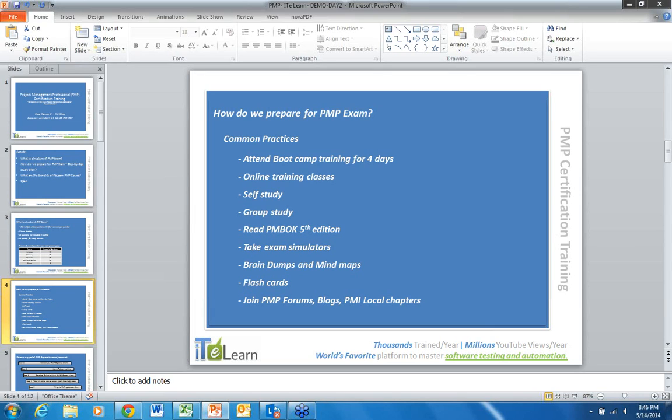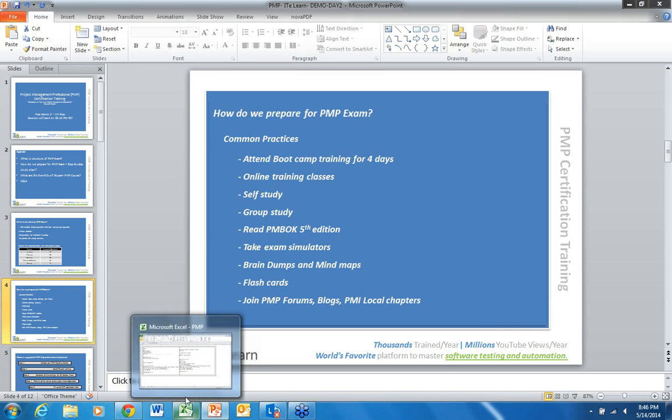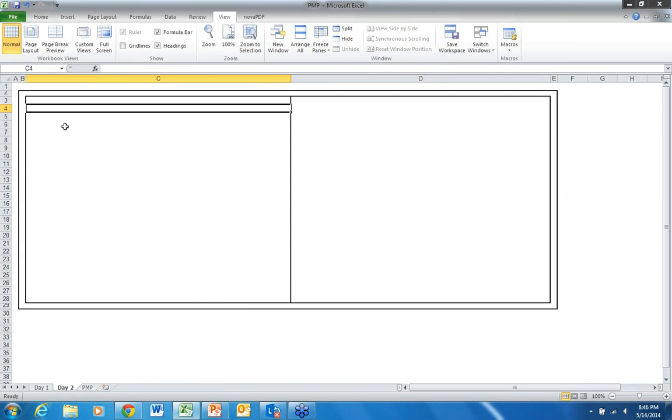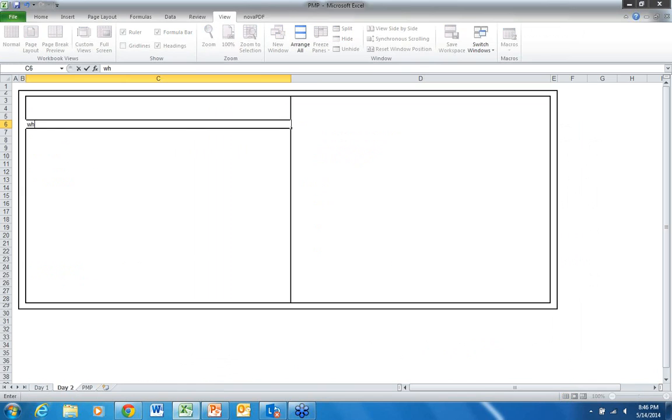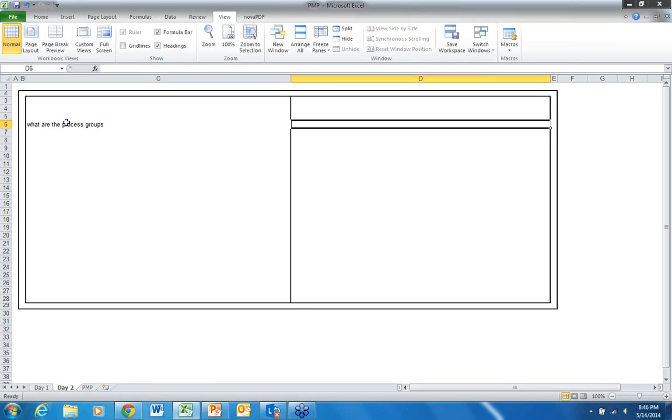Let's say you have your Excel, so you put your question here: what are the process groups? And then you put your answers on the same page in the next slide.